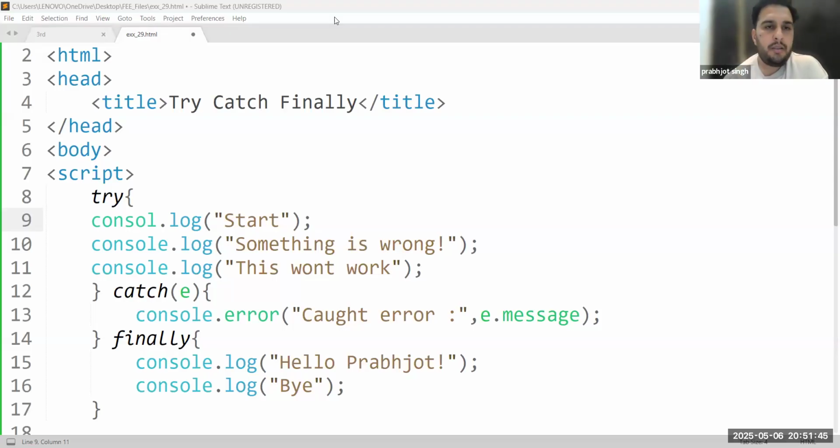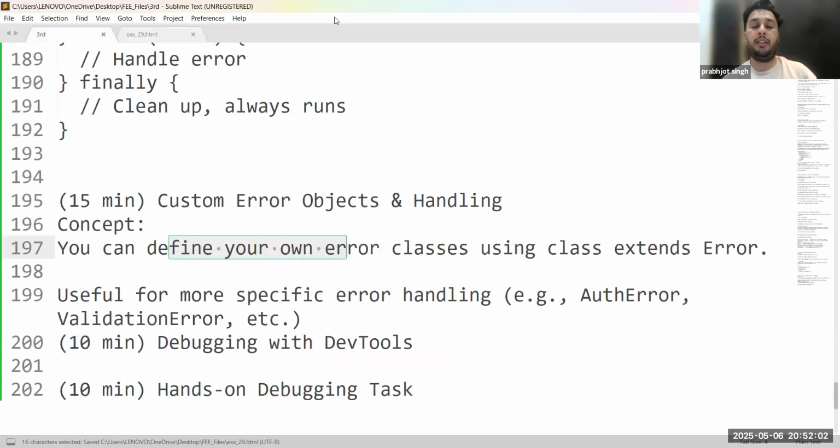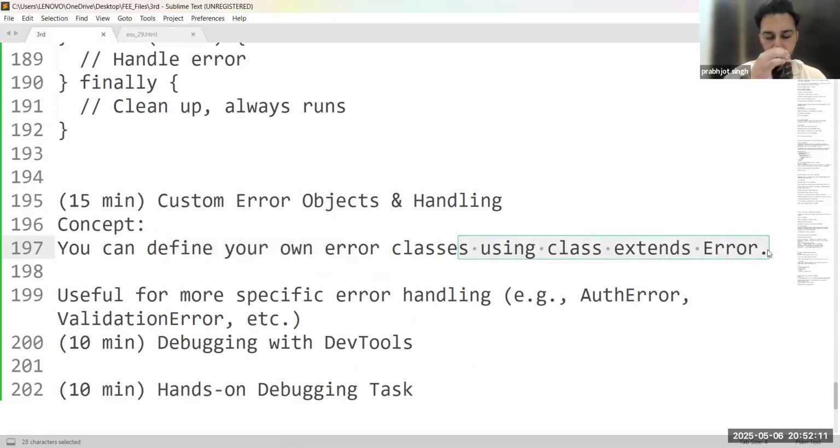Okay. So apart from this, these are predefined errors, right? Like if I'm deleting this E here, we know there is an error here, right? That syntax error will be there. Okay. So now the point is, apart from this, do we have any other things that can be handled? Yes. We can even define our own error classes using class extends Error. Okay. I hope you remember this extends keyword that we have used in inheritance also, right?